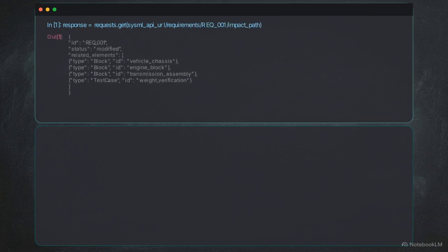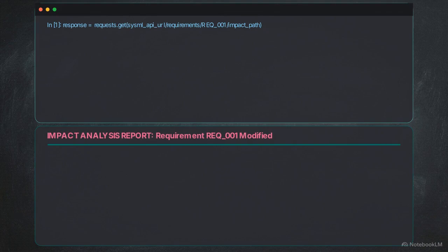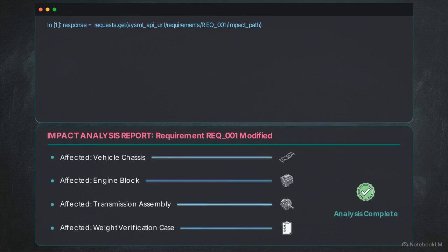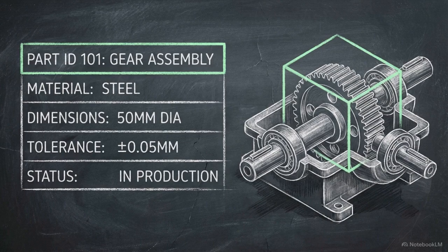Using REST and OSLC APIs, engineers achieve true API-driven decoupling. Python scripts can programmatically query the model for automated coverage analysis, bypassing modeling software entirely. If a requirement is modified, the script instantly outputs every structural block and test case affected globally. This programmatic extraction ensures that requirements management tools and system design tools operate together as a single source of truth.